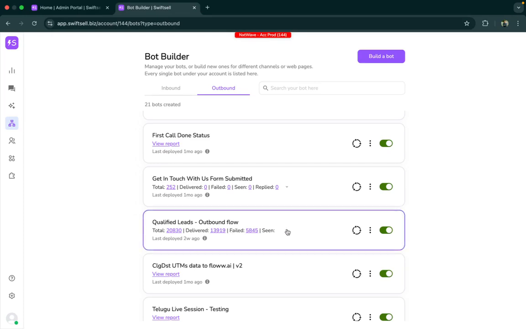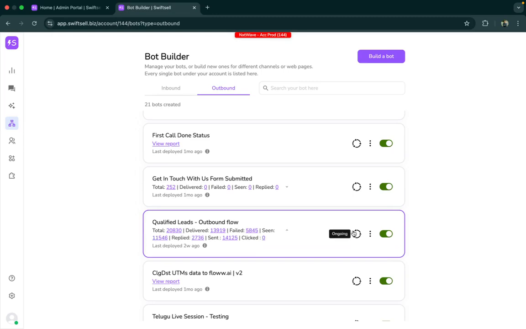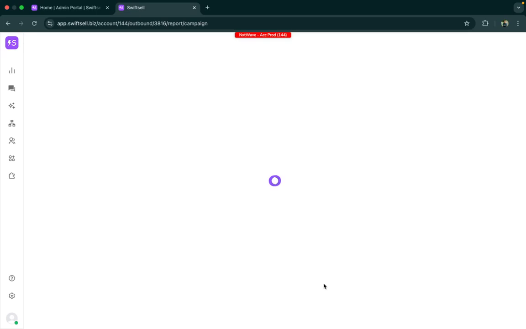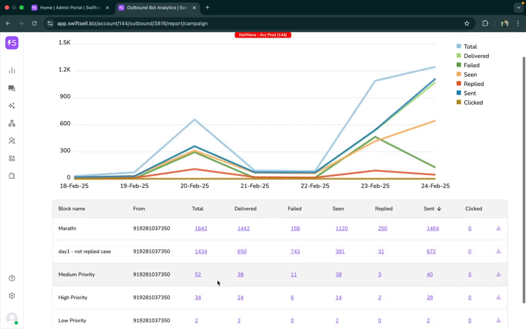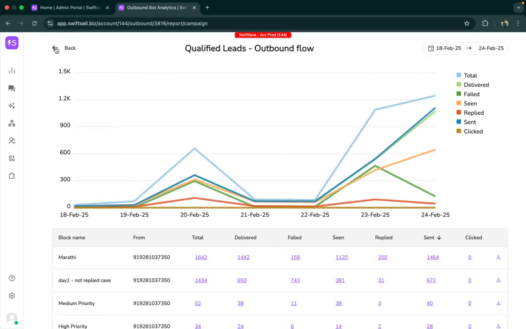Then through all of these, whenever these things happen, for example, an additional example could be somebody submits a lead on a Facebook lead ad form or WhatsApp. So then you can do that. So this is an example. You can see the basic reporting. If I click on view result, you will be able to see time-wise reporting as well, which are the blocks, delivery, failed, replied. Those analytics will be there.